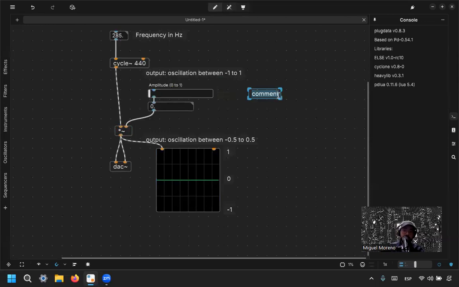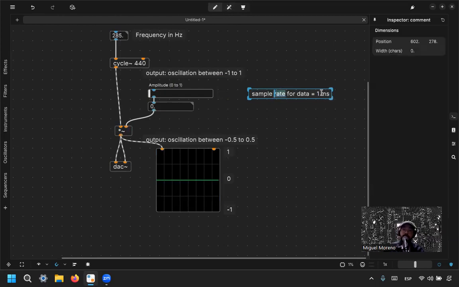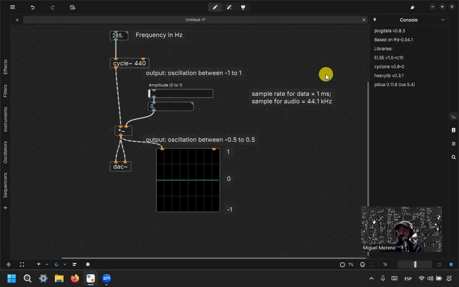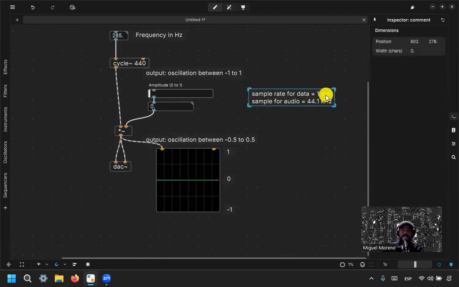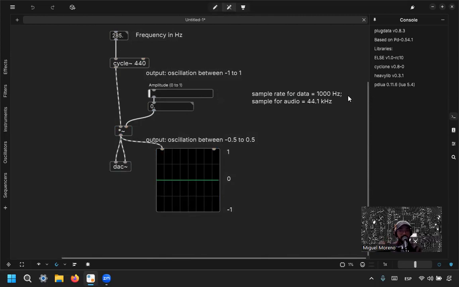That's because the sample rate for data is 1 millisecond, while the sample rate for audio is 44.1 kilohertz. That's a ton of difference, right? So 1 millisecond would be, I don't know, in hertz would be 1000 hertz, right? So it's not comparable. So we need more points, we need more resolution, right?